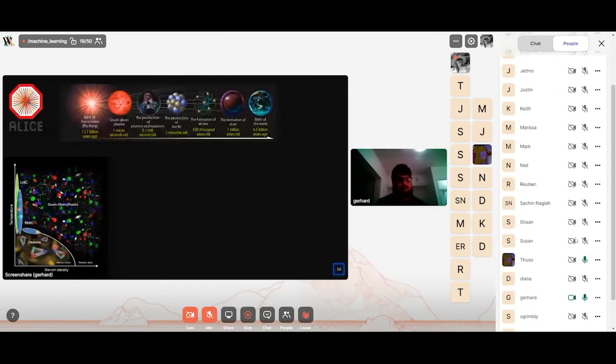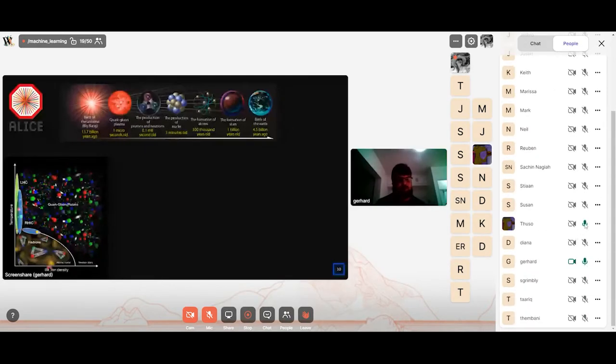So at the LHC and at the Relativistic Heavy Ion Collider in America, these are the only two colliders that can currently reproduce a deconfined state of matter, where the quarks are no longer contained within these color-neutral hadrons. You can form that by increasing either the density or the temperature, but it's mainly achieved by increasing the temperature to millions of times the temperature of the core of the sun.